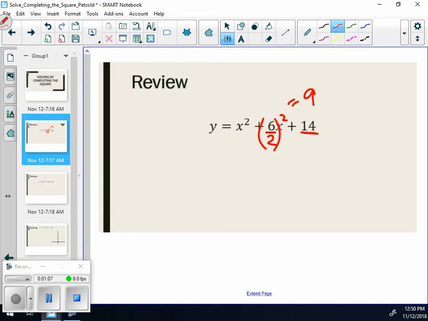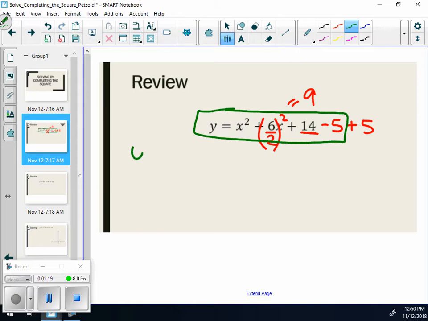All right, so we want to get 9 here instead of 14. So you said you want to minus 5 and then add 5. Excellent. So now that we've done this, we can group what we had over here. So I'm going to write this out so we can kind of clear this up a little bit. So we'll have x squared plus 6x. And then right here we have a 14 minus 5, which will give us our plus 9 that we want. And then just hanging out here, we'll have our plus 5.